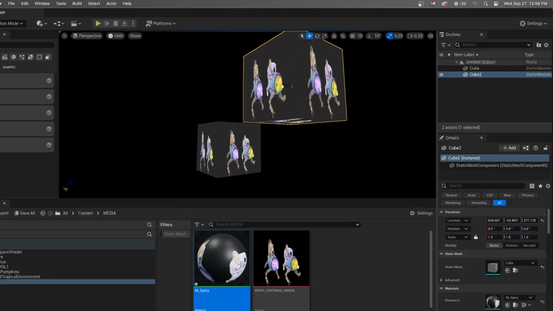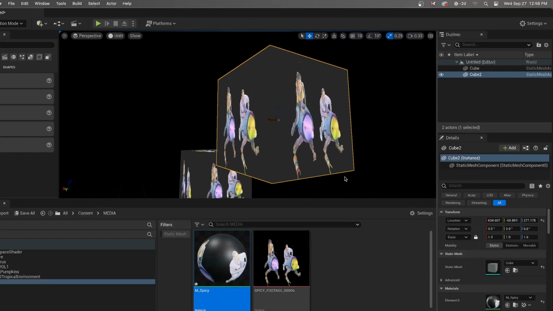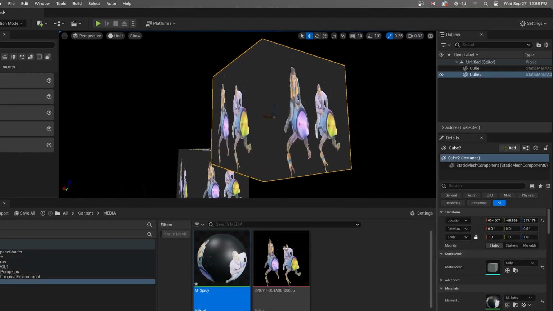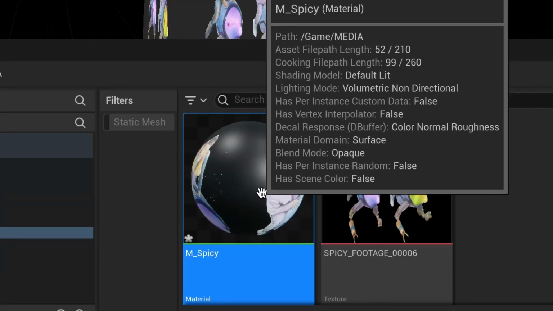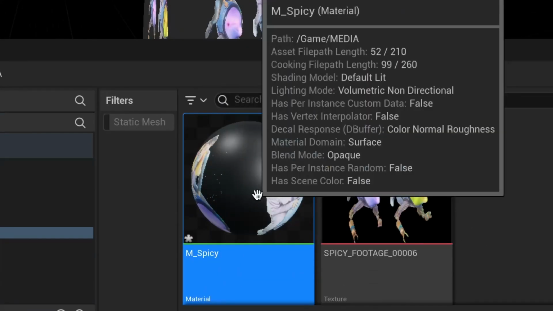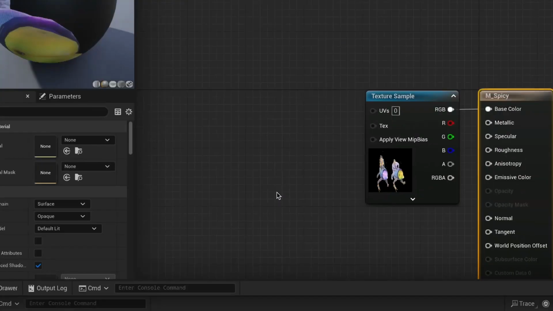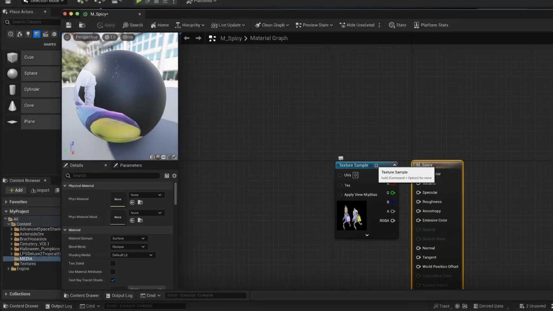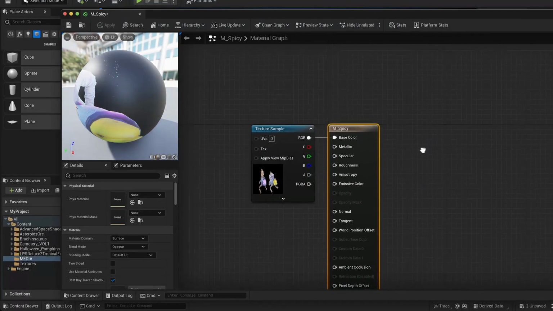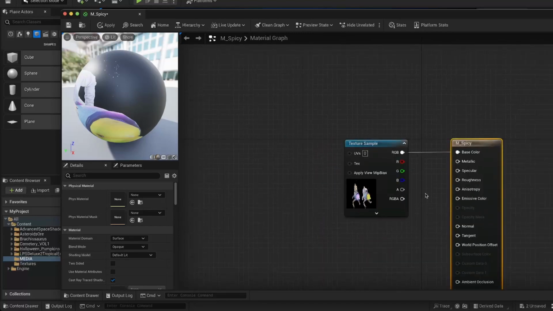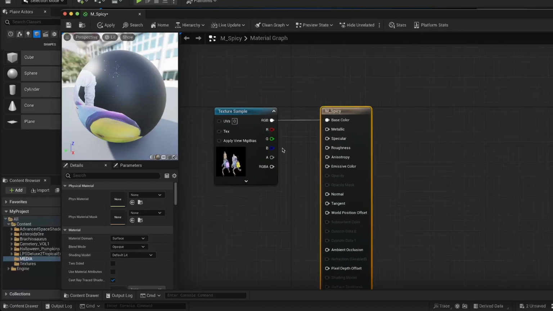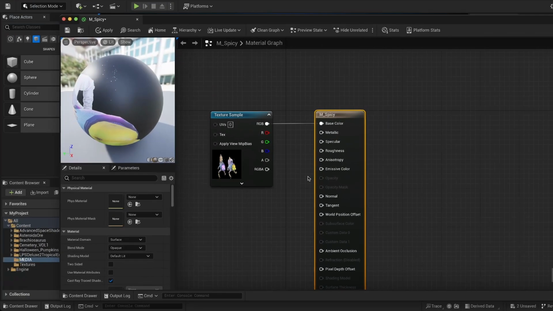Okay? I'm still setting up this material. I need to get the transparency back into it. So the next thing I'm going to do is double click on the material, which is the green one in the content browser. It says material at the bottom. Now we could spend years talking about materials in Unreal, but we are only going to talk about them in depth very briefly in this class. So anytime that you have a texture that you want to add transparency to, we need to do some things here. So just check out what I'm going to do.